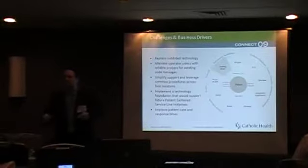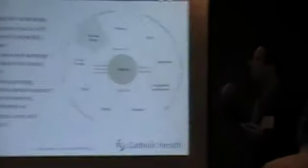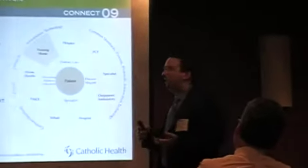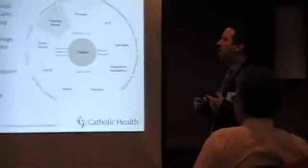We had four campuses, all kind of had separate procedures for issuing codes. One of our biggest drivers was implementing a foundation for new technology. We have a patient-centered focus where we have our patient in the center, with primary care and disease prevention surrounding that to keep them out of the hospital, and then our full gamut of services if they need more acute care. Around that center, we have common standards, common protocols, common processes, and the glue that binds that together is information technology. We really needed a system that would allow us to leverage our IT infrastructure to meet the needs of our patients going forward — not just in code messaging, but really providing the full gamut of communication services to help our physicians and our staff.